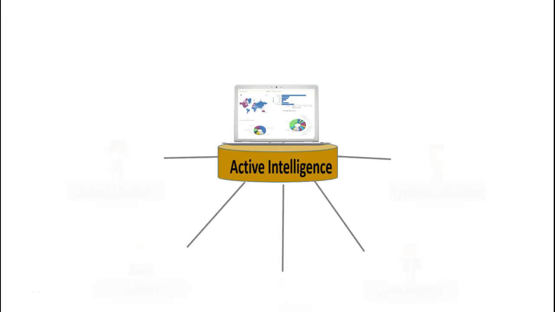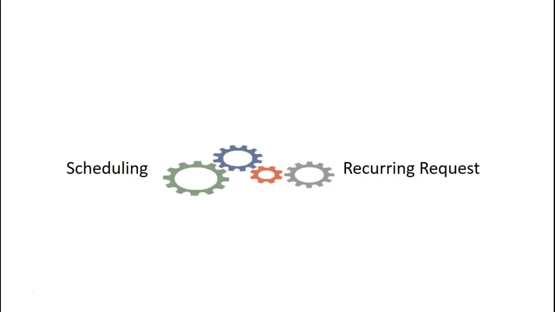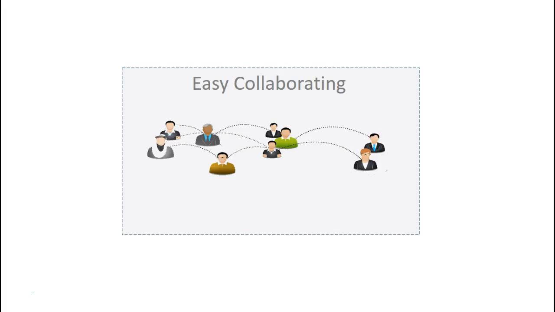Diane and her team are using Active Intelligence for their business intelligence requirements and to get the business answers they were looking for to make informed decisions. With Active Intelligence, they have managed to automate the system, and they were able to collaborate with coworkers and clients in real time without compromising security.